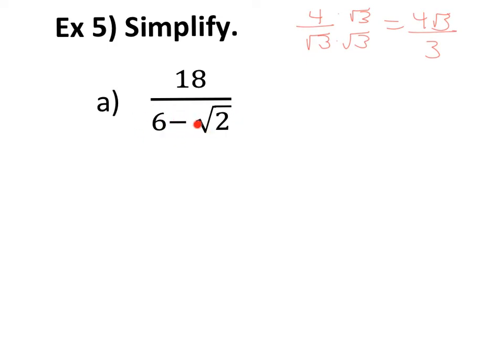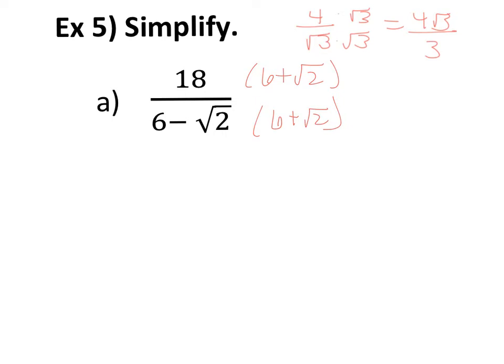And when you have that minus or plus in the middle, you're still going to multiply top and bottom, just like we did, but you've got to multiply by the whole thing, not just the square root part. Okay, so when we do this, to get this negative out of the way, what we're going to do is multiply by what's called the conjugate, 6 plus 2 root 2. And we're also going to do that on the top, 6 plus 2 root 2. Okay, so now at this point, we've just got a lot of multiplication we need to do.